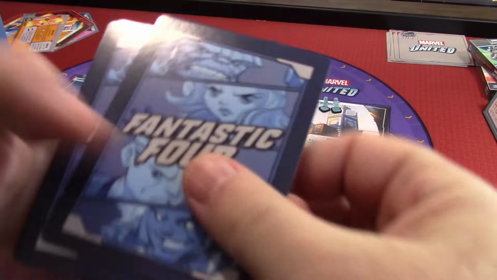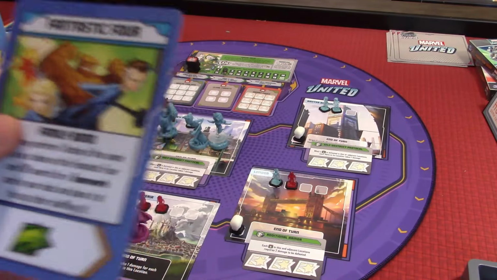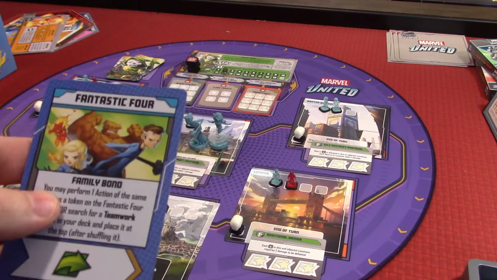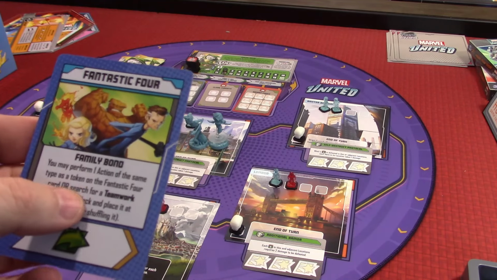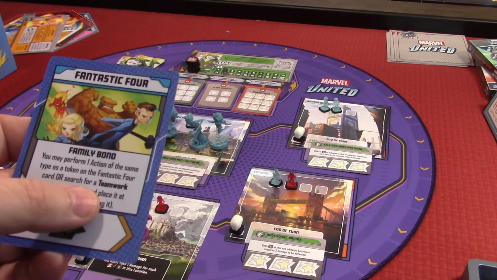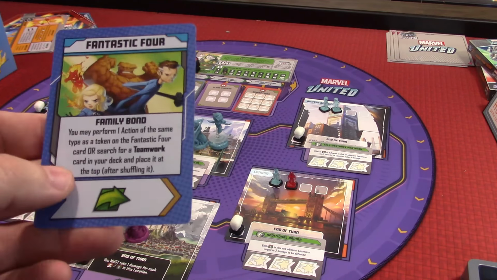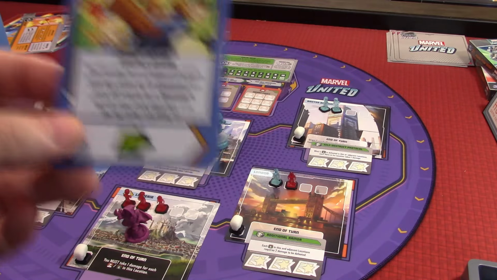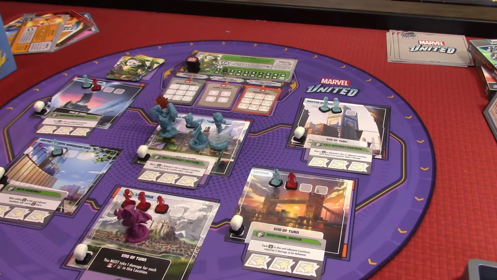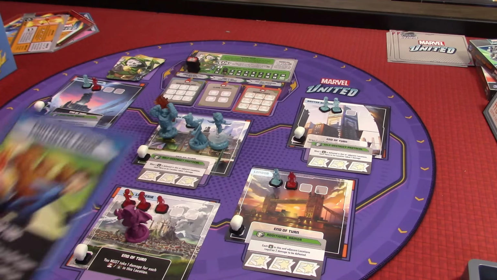Okay, next, with the team cards, we're just going to draw 2, and they're going to have those available. Just to give you an idea what they do, this is the first one, Fantastic Four Family Bond. You may perform one action of the same type as a token on your Fantastic Four card, or search for a teamwork card in your deck and place it at the top before shuffling or after shuffling. And by the way, you get a move when you use that. So the other one is going to be Family Ties.